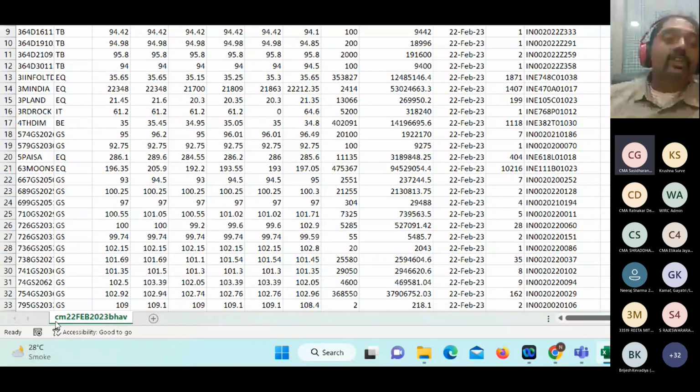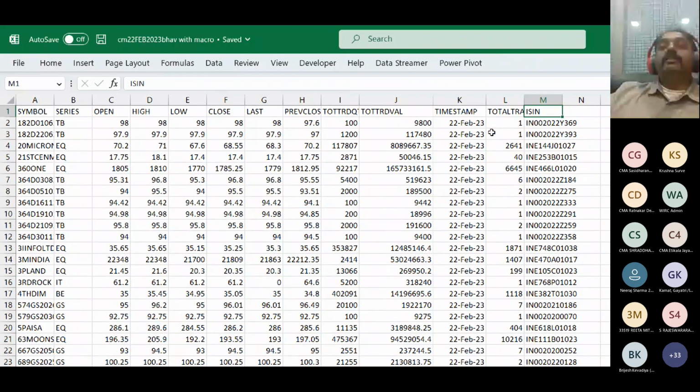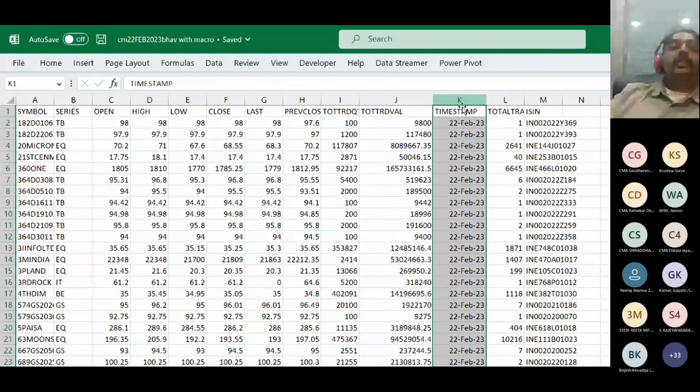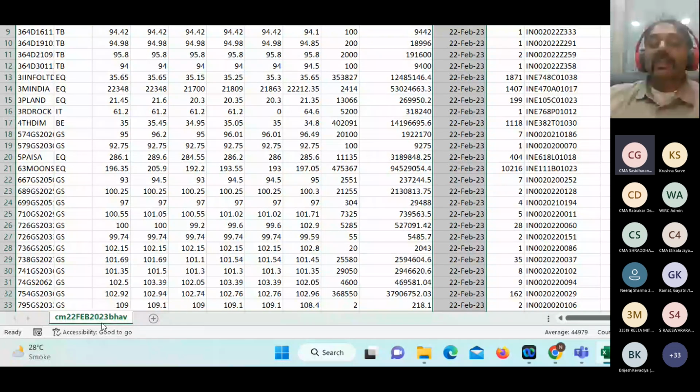This worksheet has a very specific name, PM22 Feb 2023. If I'm going to use this in future, please remember that today is 22nd February and the data is being used for 22nd February. Tomorrow it will be 23rd Feb. Day after tomorrow it will be 24th Feb. So ideally, I would like this sheet name to be more generic in nature, right? So I'll keep it very simple. I'll just rename this sheet before I start the recording. I'll rename this as data.